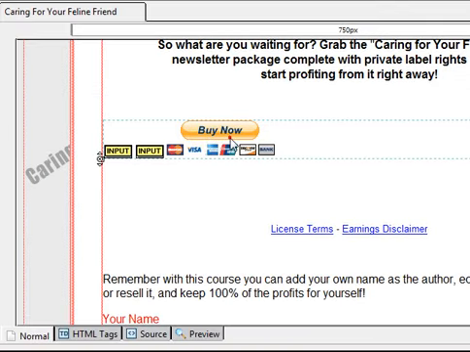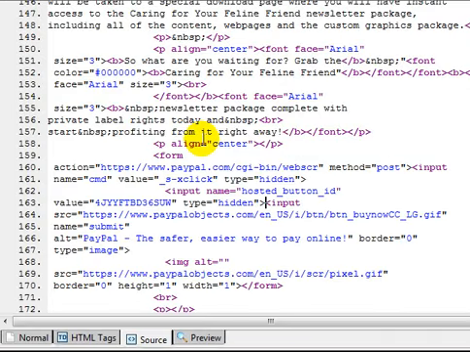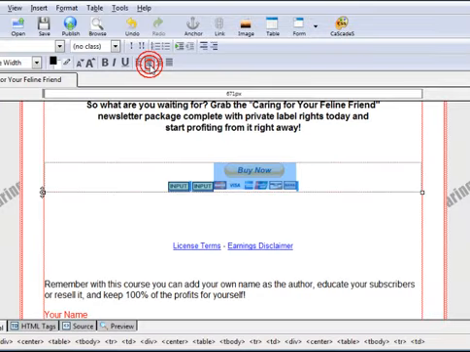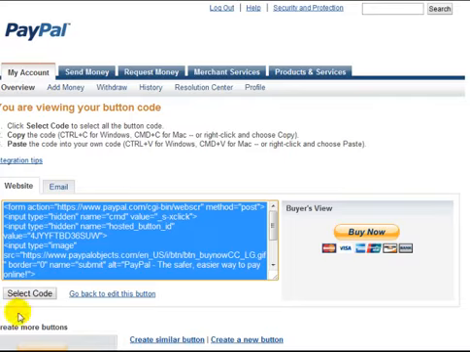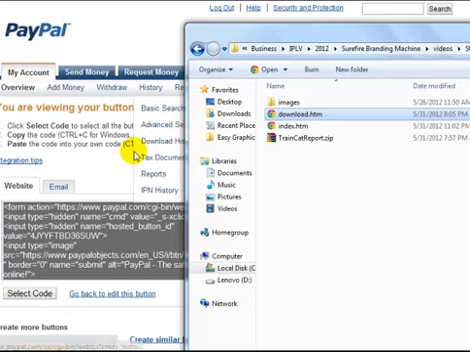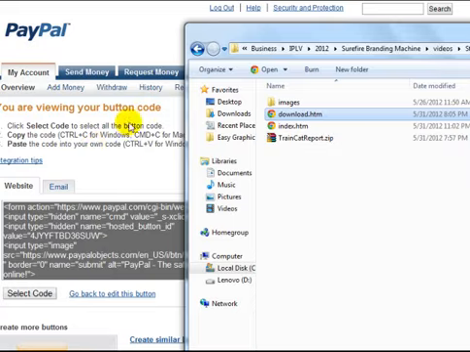Now I might need to center that, so if I go back over here, you can do that as well. You can highlight it and center it, and that's it. And you can do the same thing here to upload the file through FTP, and just make sure you upload the file so that it is live and the changes that are made are live. And that's it.